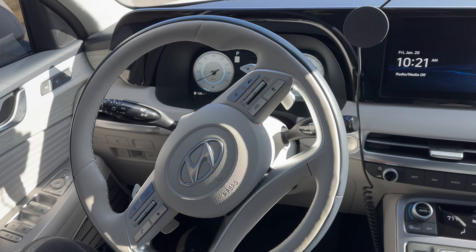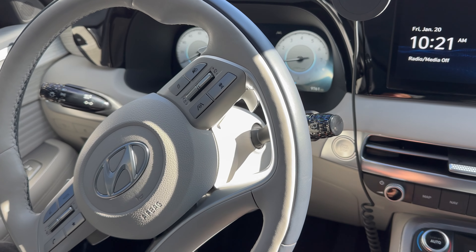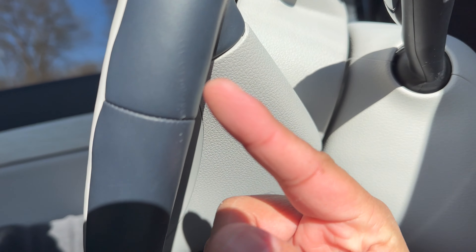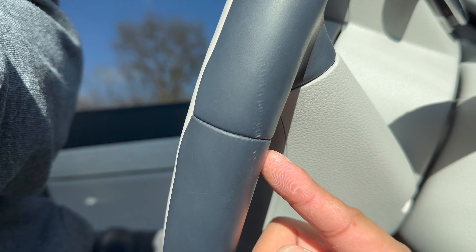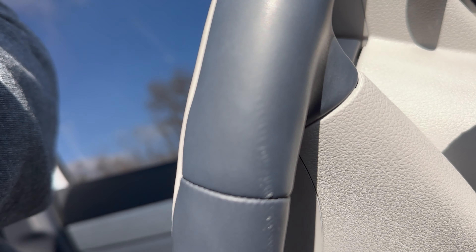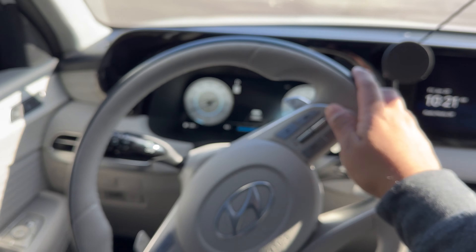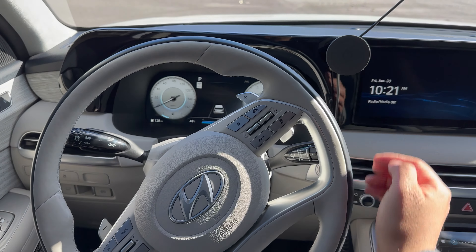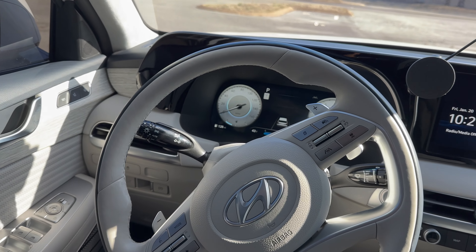Here's another experience with the steering wheel and its materials. The steering wheel comes in a two-tone color and looks fine, but either my wife or I scratched this part of the steering wheel with our nails — probably during an aggressive turn. It's a very soft material, so if you have long nails or get aggressive on tight corners, you can scratch the leather or whatever material it is. So be careful, cut your nails, and don't drive too aggressively.